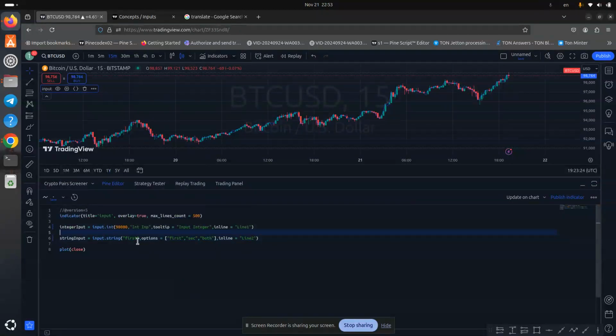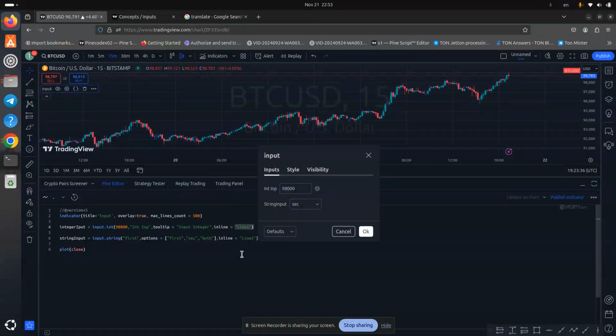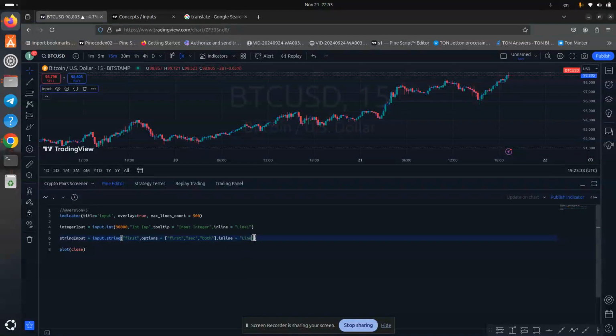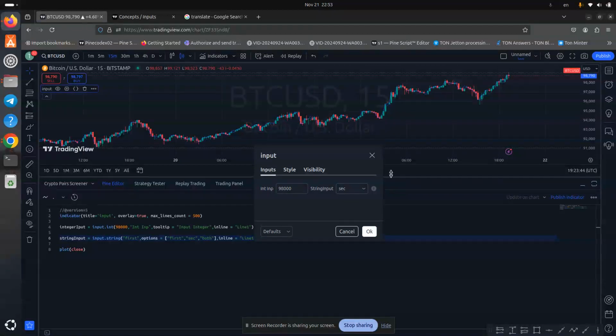Does it show these two inputs in one line? No, because the inline value is different here. But when I change it to 1, as you see here, they are displayed in one line.